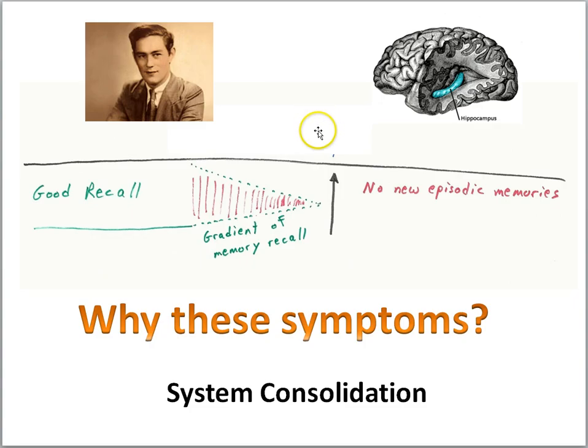Now, why do scientists think this process of system consolidation happens? Well, it goes back to some of the early neurological patients. We learned a tremendous amount about human memory from individuals that had either damage to certain parts of the brain or underwent surgery for other reasons that removed parts of the brain, and then scientists studied the consequences for memory. So we'll take a look at that in another lesson.